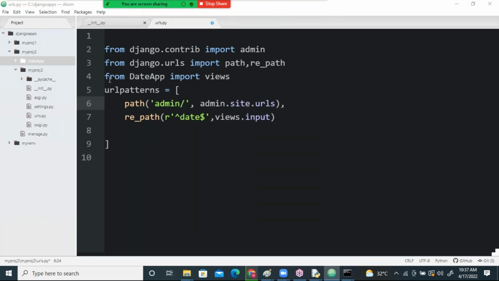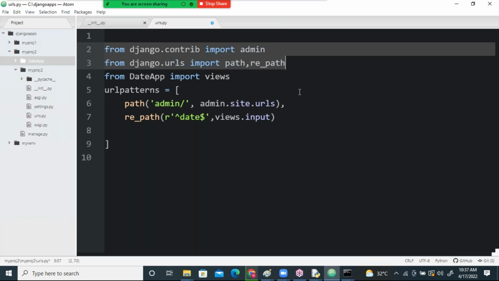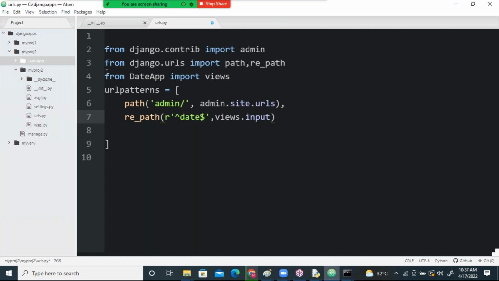Now you have imported data app and re_path. Don't disturb the already available URLs and don't delete those. Let them be as they are.